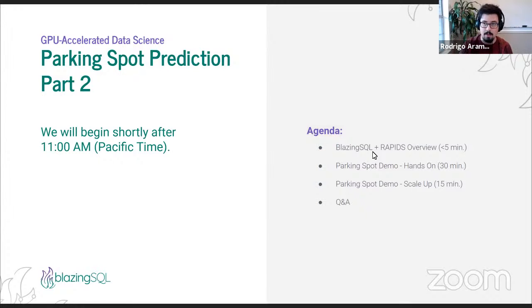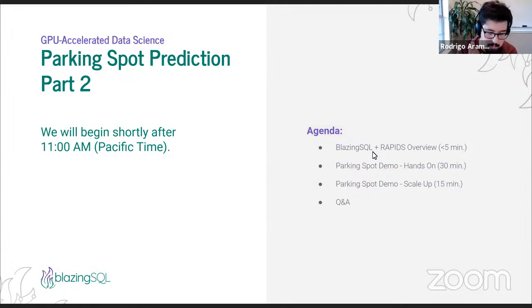And then once he shows us the hands-on that he's going to be doing, where he's building a regression model and traversing graphs and doing all sorts of really nifty things to make the analysis more involved, he'll be scaling it up on a multi-GPU instance so that we can see how the parking spot demo actually scales up whenever you have to handle much more data or are trying to do prediction with many more features. So you'll be able to check that out. And hopefully we'll be able to finish in time to have a little bit of Q&A.